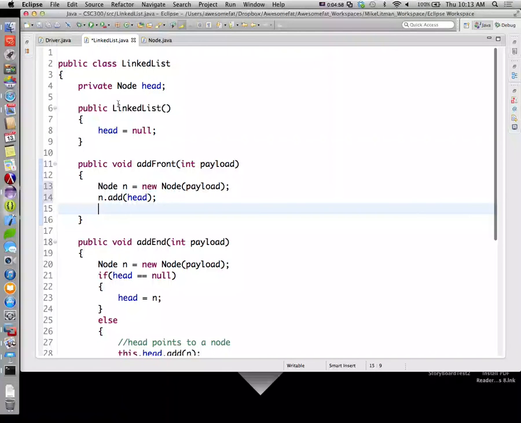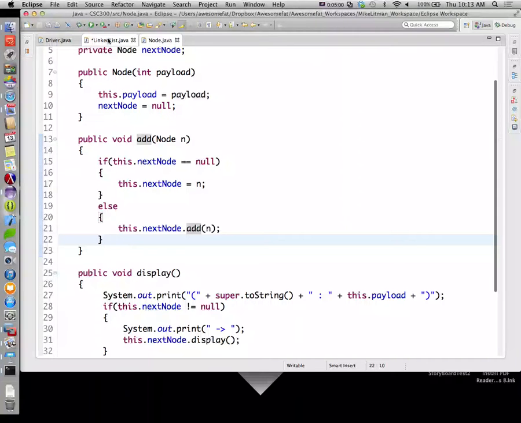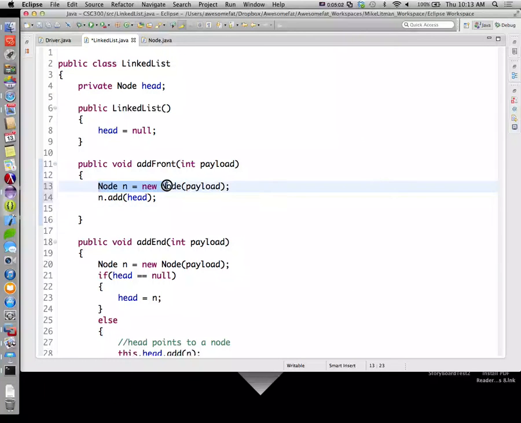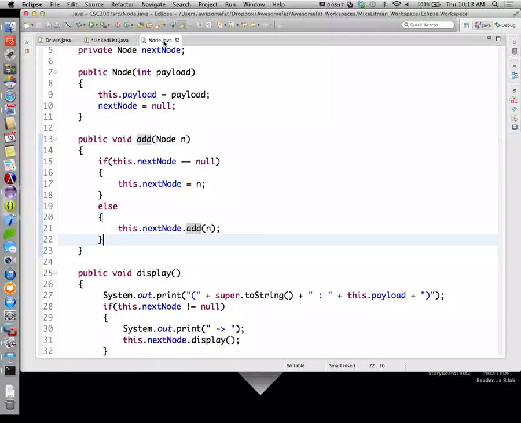So we'll say n.addHead. That's going to come in here. We happen to know that n is a brand new fresh node, correct? We just created it. So since it's a brand new node, we happen to know that its next node is null. Correct? So when we call n.add and pass it head, it's going to come into this method right here. We know we will never get to this else.